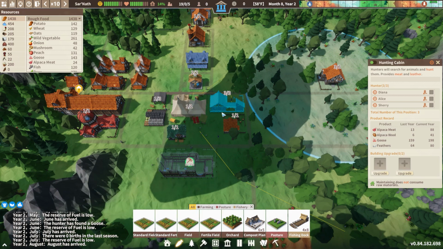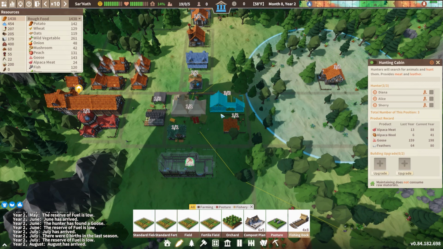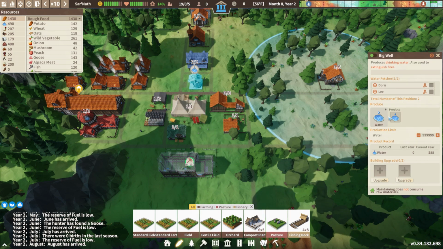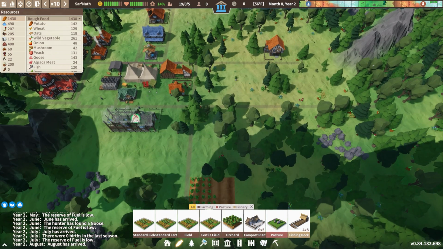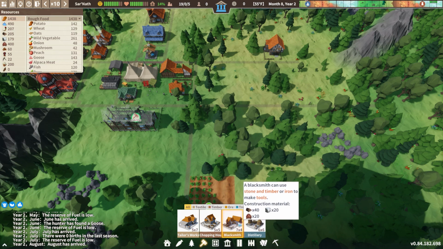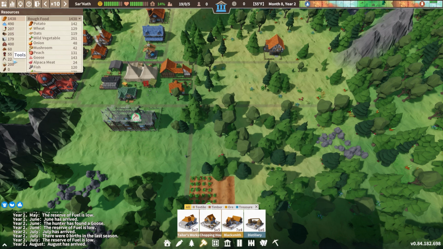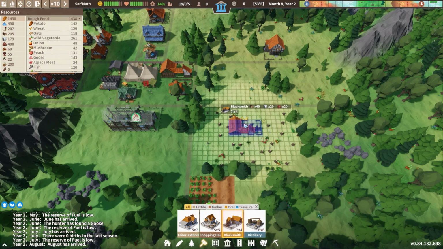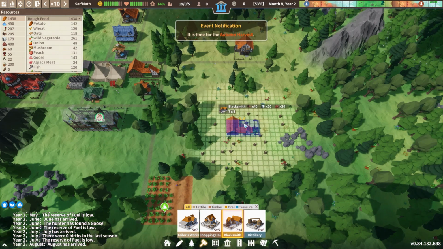For the two things that I need, which is going to be the tailor and the blacksmith, I might take away a hunting cabin guy and probably the second water fetcher. We don't need two water fetchers right now, I don't think. So let's go ahead and we'll get the blacksmith going. You can see we're already down to 22 tools. I'm not really sure what number we started with, but 22 tools is not a lot.